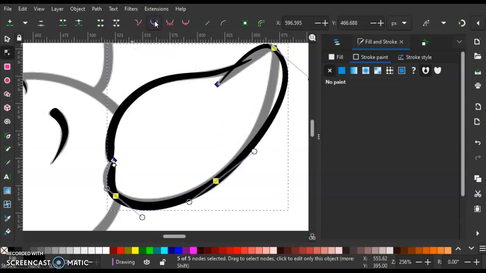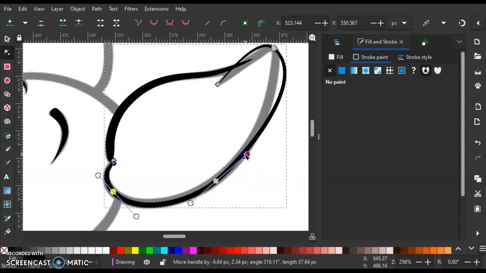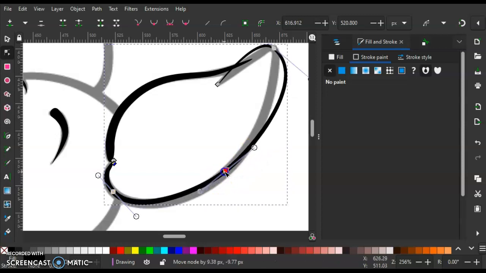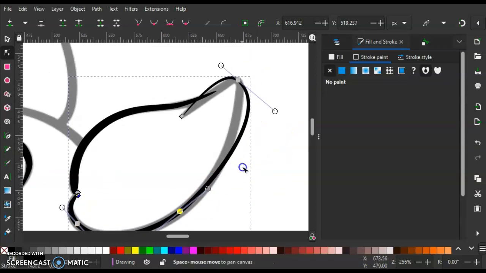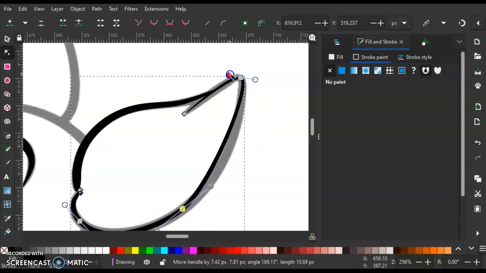Select all the points, add a curve, and then I'm going to make the brush stroke small, and then just grab one at a time. You're going to click off, so just grab one. You don't want to move the entire thing. Just work one at a time. And I'm going to adjust this here, and that one looks good here. You can also move it back and forth, left or right. And this one has to be small, so I'm going to make that small. Small here. And increase this one like that.